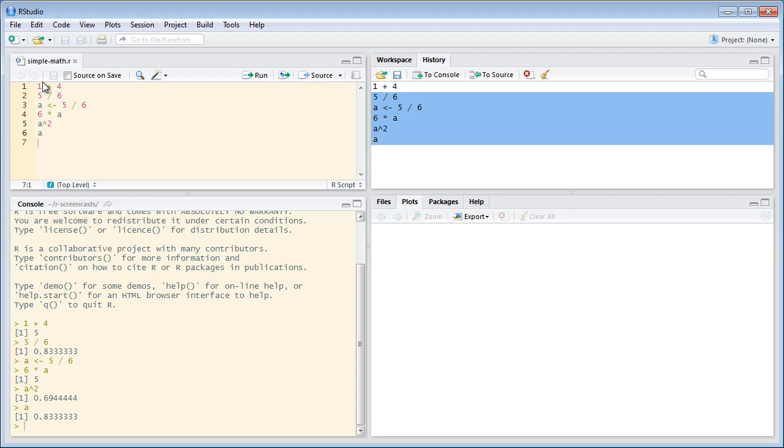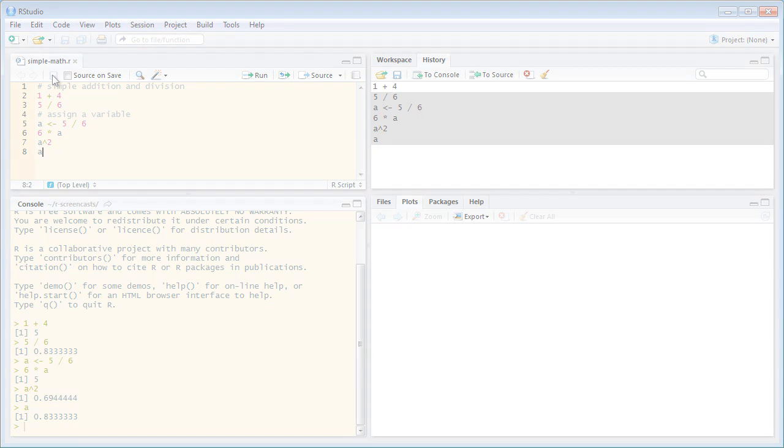So I can add a new line at the beginning of the file and then type hashtag followed by text that explains the commands that follow. I do the same thing again for the other commands. So first a new line, then a hashtag and then the explanatory text. Last, I delete an unnecessary new line and save the file. The script file is now complete with comments and can be read easily at the next session.